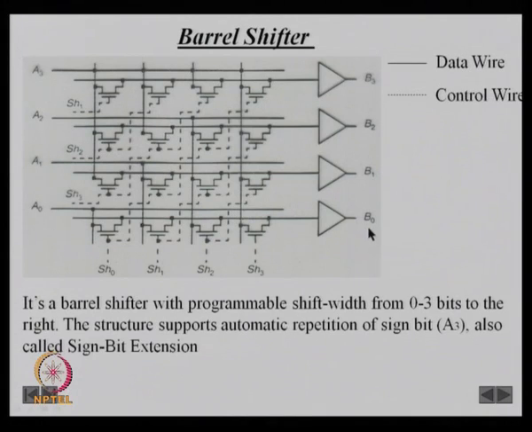shift signals will allow you to create A0 to go to B3 or A0 to go to B1 or vice versa coming down. Each bit can be repositioned left or right by using this kind of barrel shifter. Four bits can be given simultaneously; they can be put like this or directly like this. So, obviously, shift operations can be easily performed left and right using a barrel shift register.